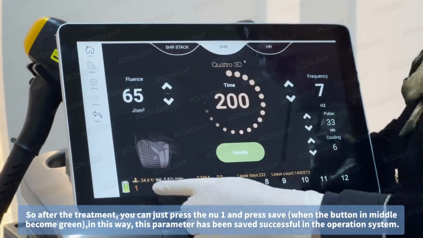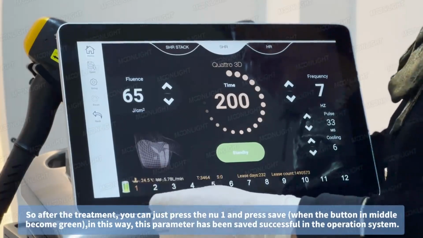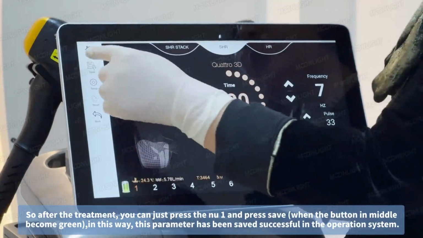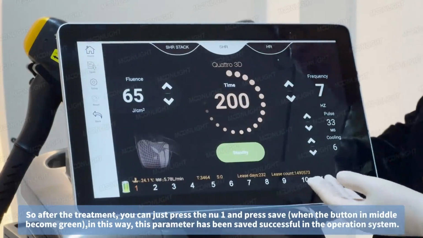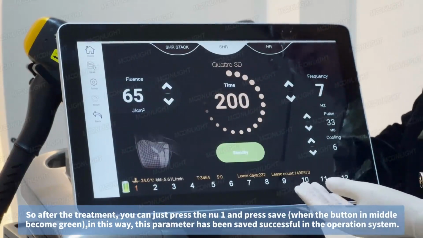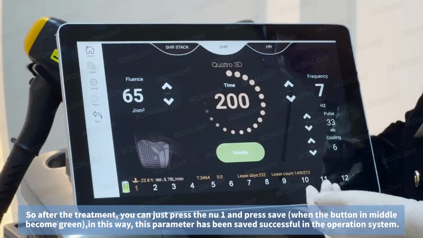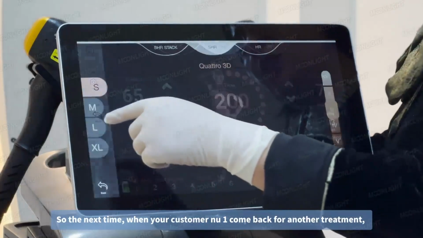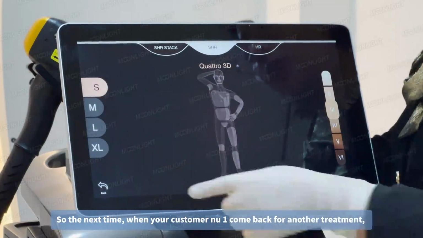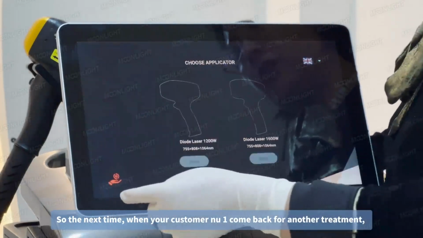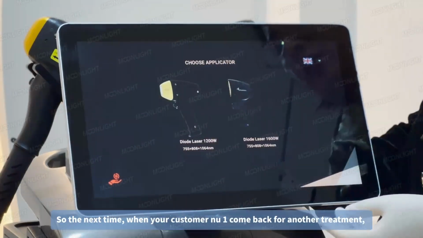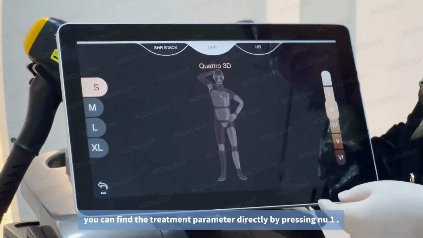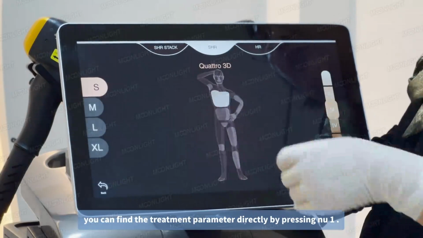So after the treatment, you can just press the number 1 and press save, and then this parameter has been saved successfully in the operation system. So the next time when your customer number 1 comes back for a second treatment, you can find this treatment parameter directly for him.